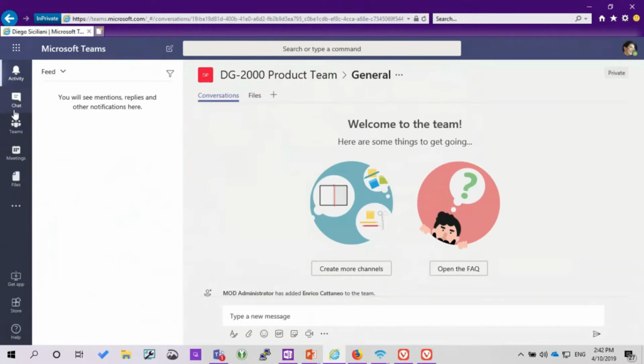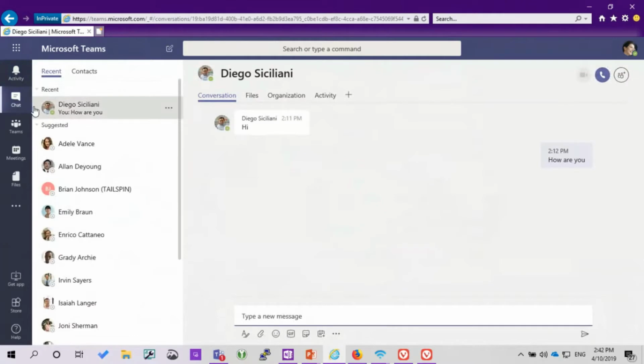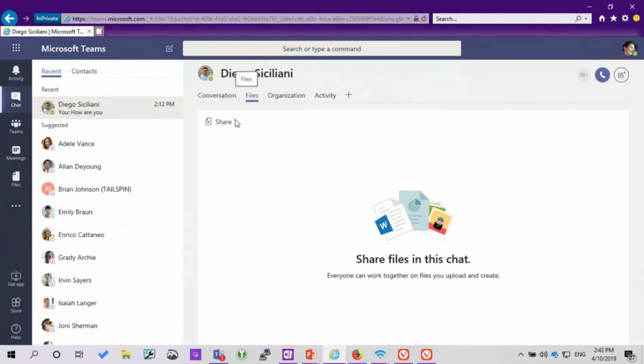You've got chat, which is basically the Skype portion, so you can send people instant messages, they can reply to you. You can do voice and video calls at the top here, and you can add in any other people as well. So if you want to have 3, 4, 5, I think up to something like 250 people in a chat, you can add them all in there and chat away. If you want to share any files, you've got a little files tab here you can click, just drag and drop a file to share it with them. They'll then be able to access it as well.